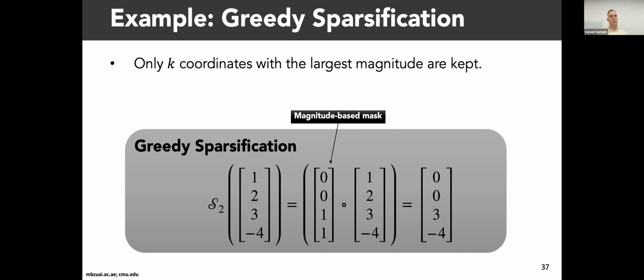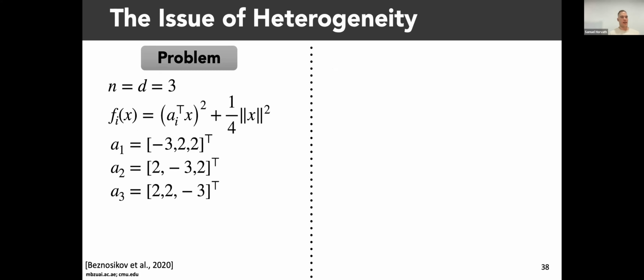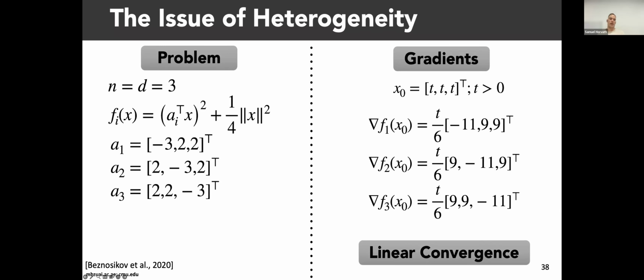in heterogeneous settings might not pay off, and there is a very simple counterexample that shows that if I naively apply the compression in the same way as we had it for the unbiased compression operators, we can construct a simple quadratic problem where, if I use just federated gradient descent, I get nice linear convergence to the optimal solution, because it is a quadratic problem.